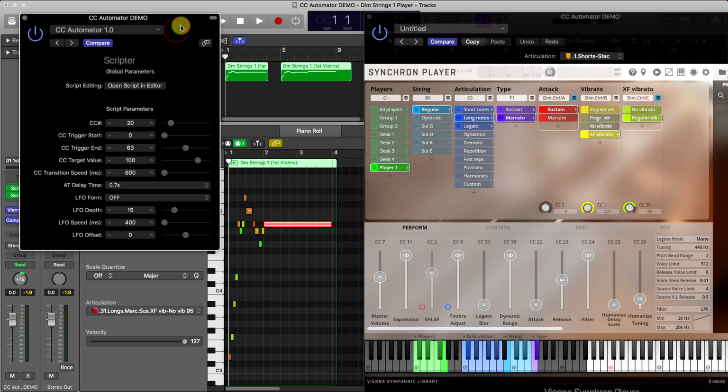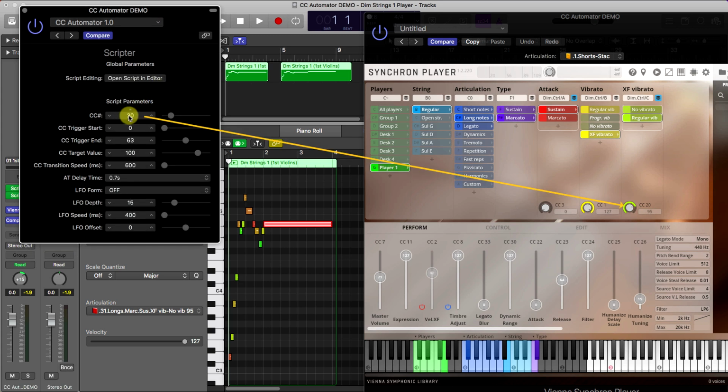The plugin's user interface provides a conditional control change number and triggering start and end value parameters. The transition speed parameter is designed to humanize the target instrument's controller.